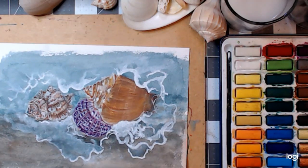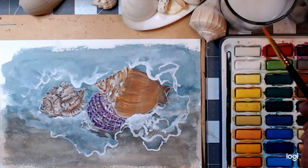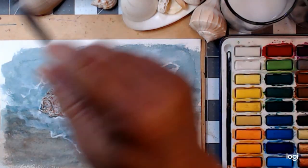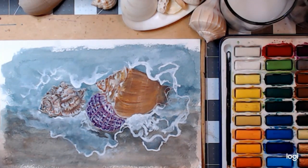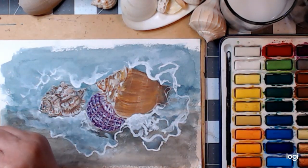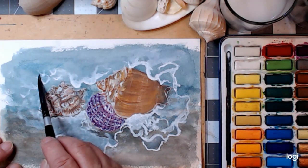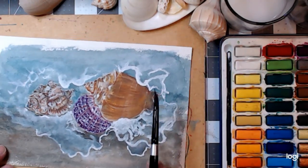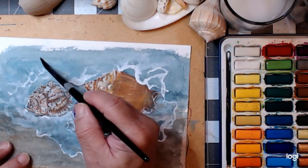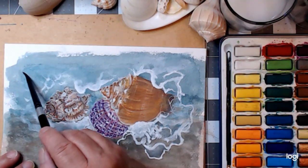So what you guys thinking? How about that? Does that look like water in the water? Oh, water in the ocean. Water, water, water. So I'm going to load this up again over here. And then just see where I'm at with that. And just kind of add some of this blue over here. Just add some of this up and through here. Can you see that? That's what I love about watercolor, don't you?